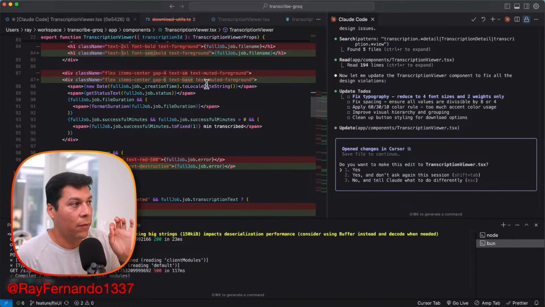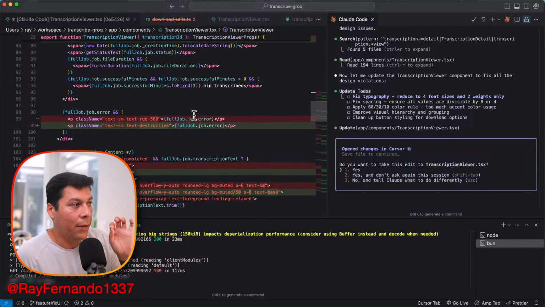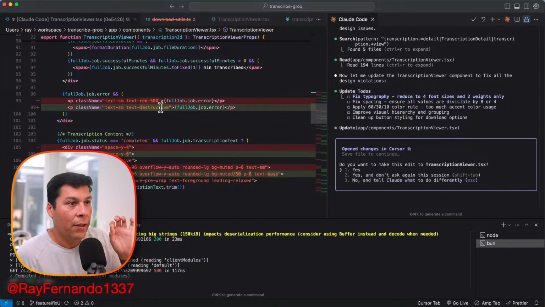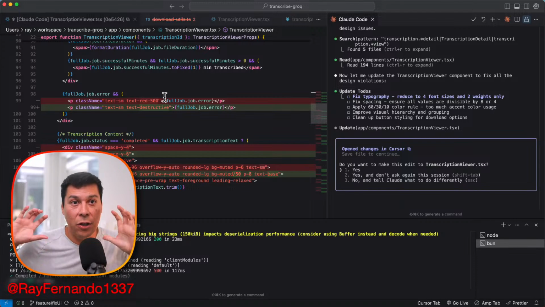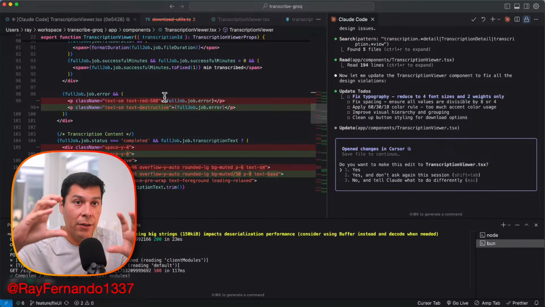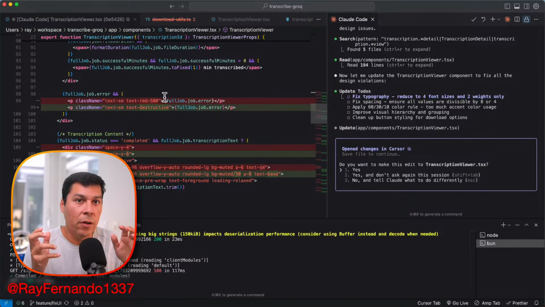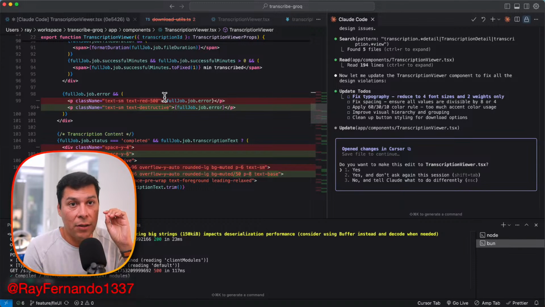So it's changing from SM to use the base and some of this other stuff. Tailwind likes to say when you're generating AI code, it'll generate the exact specific red color, and that's cool and all, but the problem is with the new version of Tailwind, you can actually just make one specific value, like the base value, configurable. So if you wanted to have a specific color, you can do that.